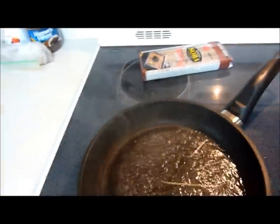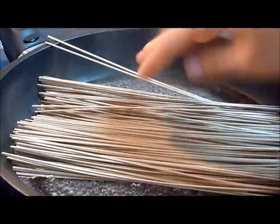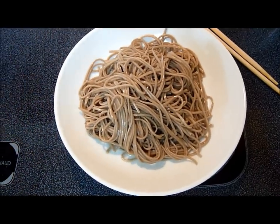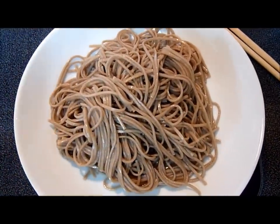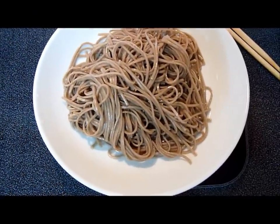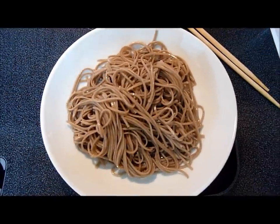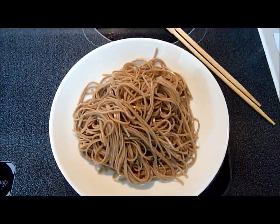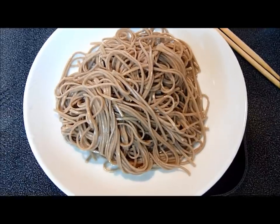So I'm just going to add one bundle of the soba noodles and cook it for about 5 minutes. I cooked the soba for 5 minutes and ran it under cold water. You don't want to do that with pasta because you want to keep the starch on the pasta so the sauce adheres to it, but with the soba I just want to cool it down so it wouldn't keep cooking. I'm going to add a nice soy sauce base sauce to it. You can also have the soba just like this with nori and a nice dipping sauce and green onions — that would be zaru soba.